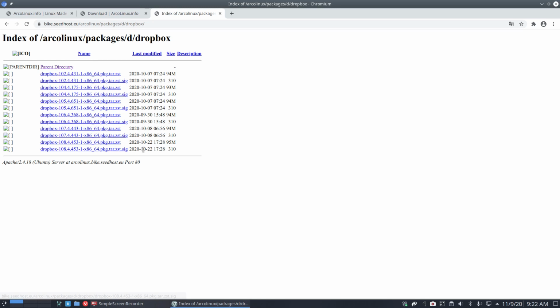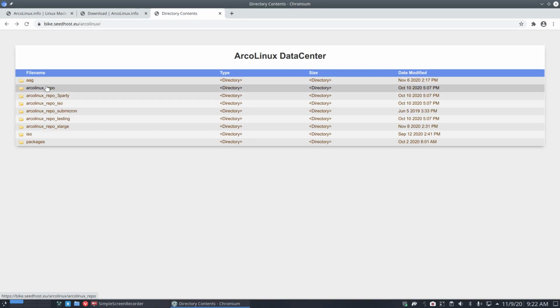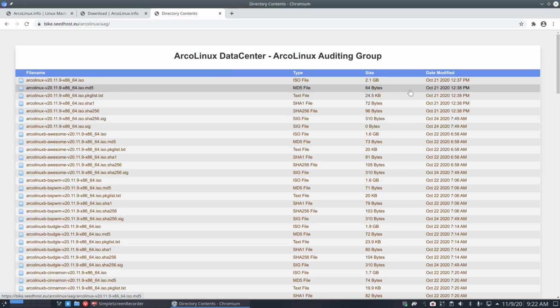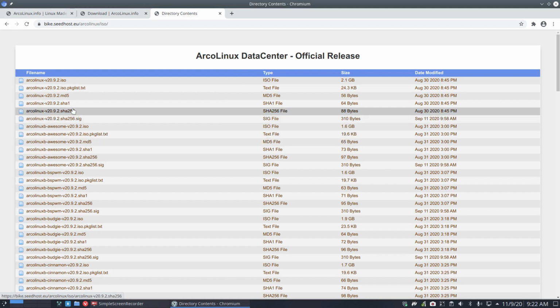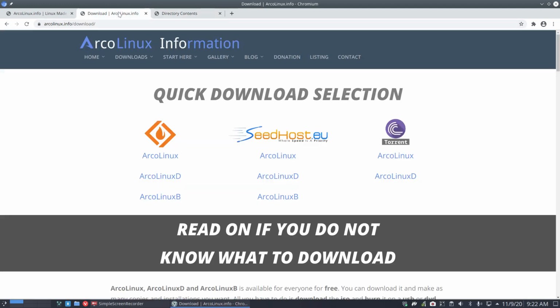So Dropbox has been there from 22 of October. So all this extra service, all the packages built from the AUR, this thing, that thing, all the packages from us, all the ISOs we show you already here. So this is the release. This is going to move to here, to the ISO. Right now we still have the November version there. Just saying that it all costs money, right?